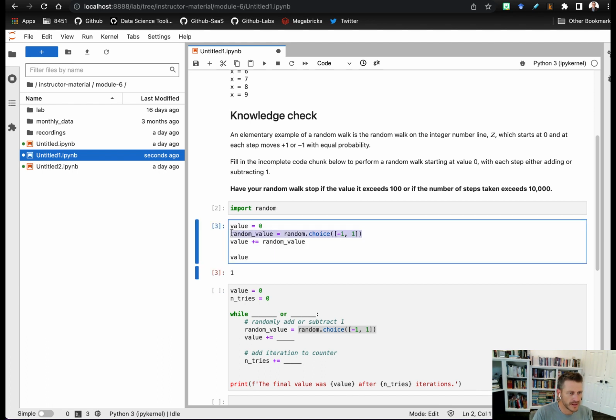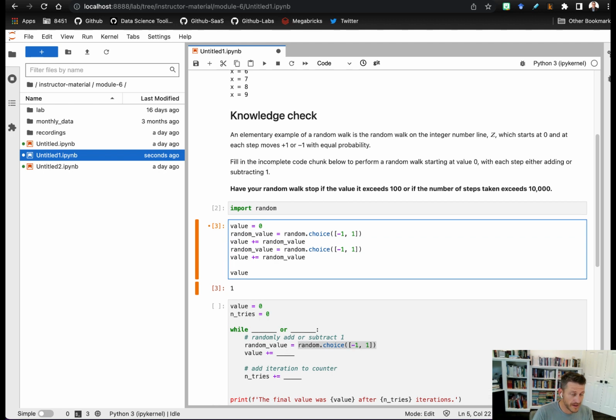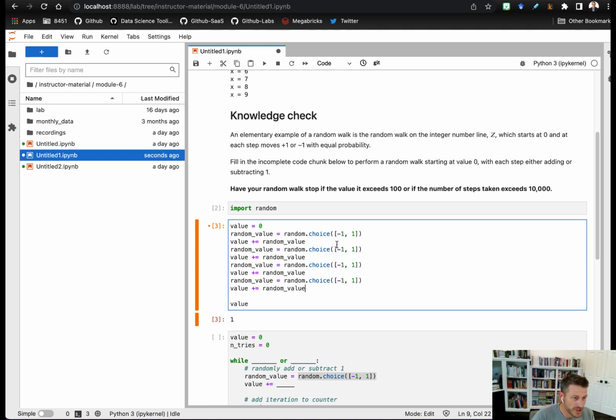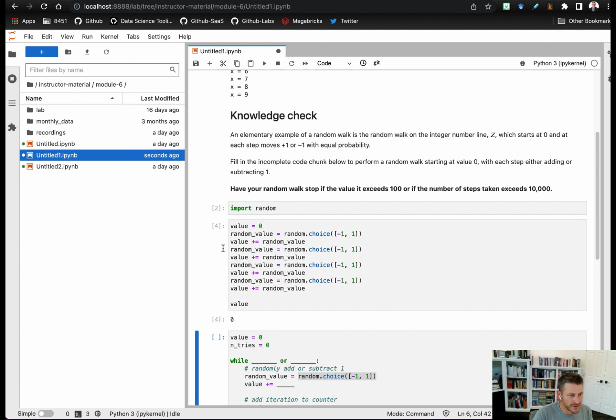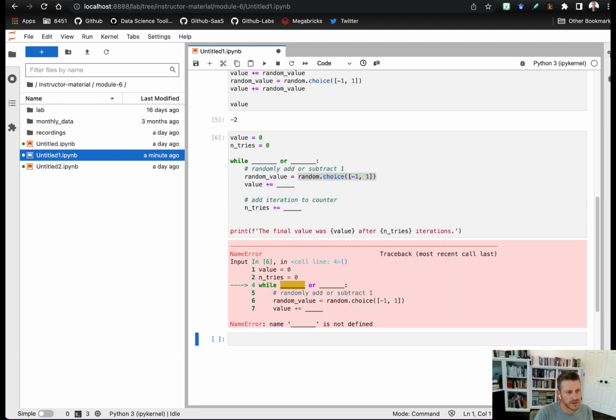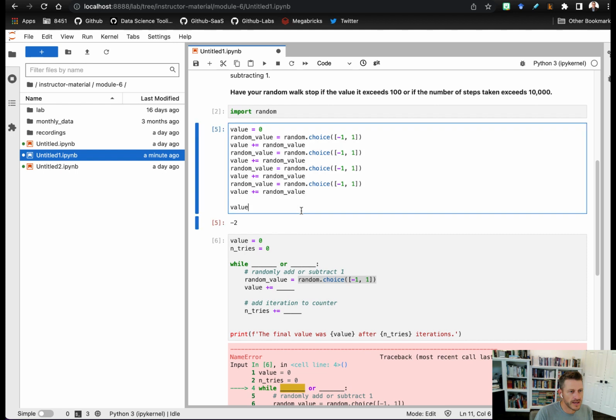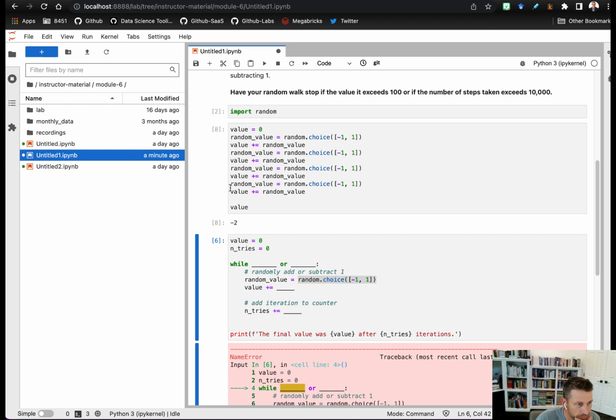So basically I could iterate over, and each step along the way, each iteration, I'm going to randomly select either -1 or 1. I'm going to add it to value, right? So we do it this time, and it actually turns out value equals 0. Let me do it again. That time it ended up being -2. And I could run it again, and it's 0, and again it's -2. Okay, so that's the idea of a random walk.